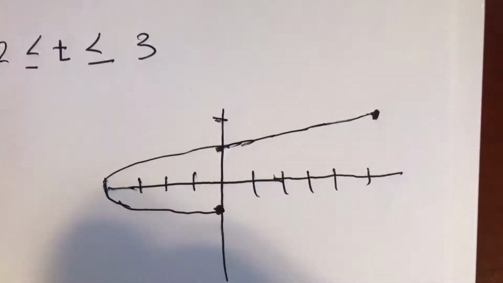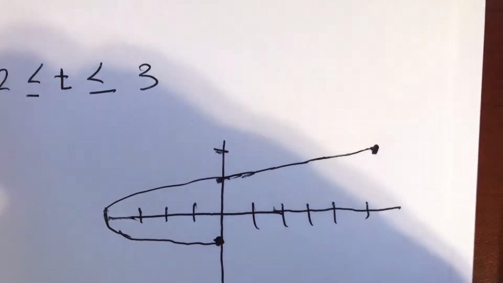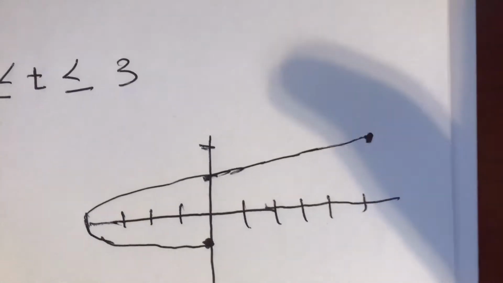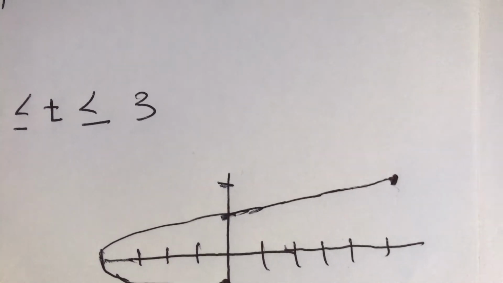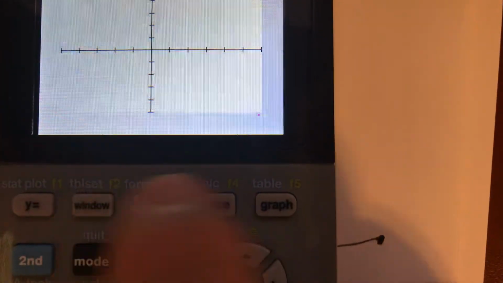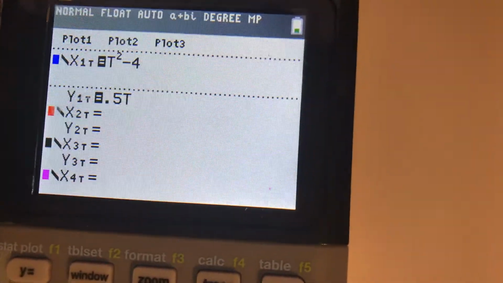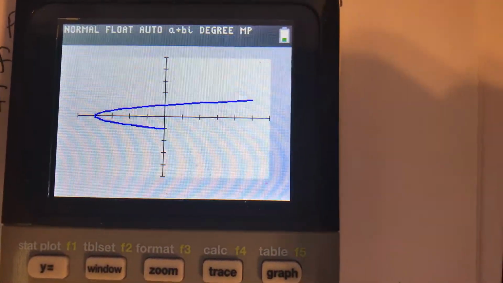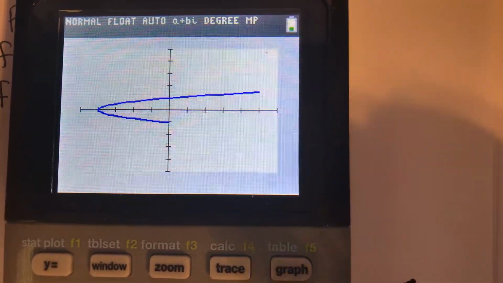Okay. Now the other thing that's important is it's important to indicate the direction that this graph goes. All right, so I'm going to go back and graph this. So let's watch it when it graphs. See, it started on the y-axis at 0, -1, right, and it went to the left.